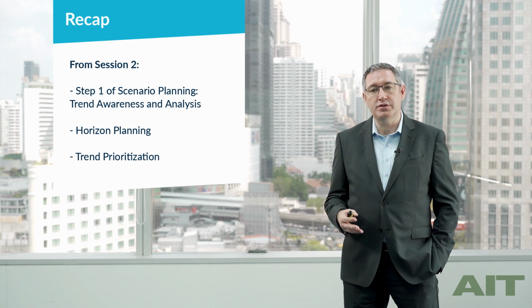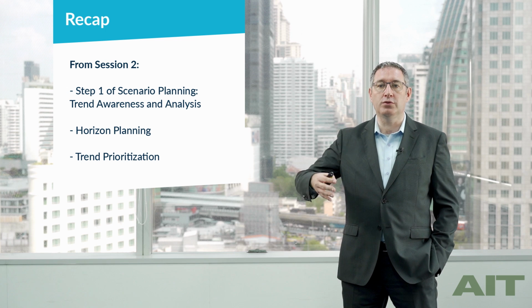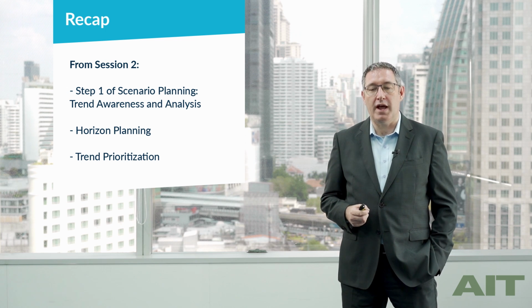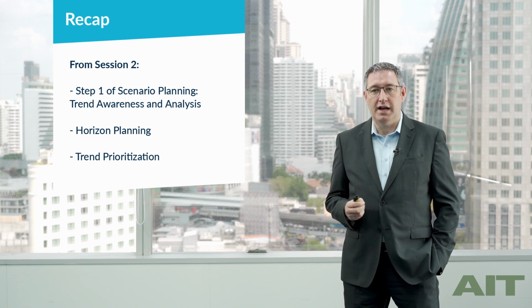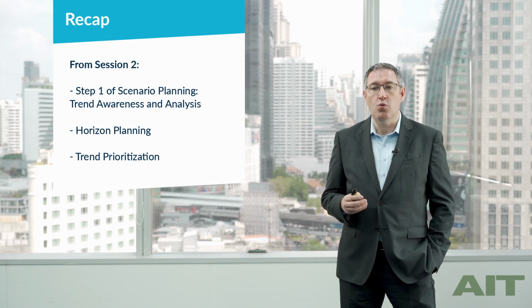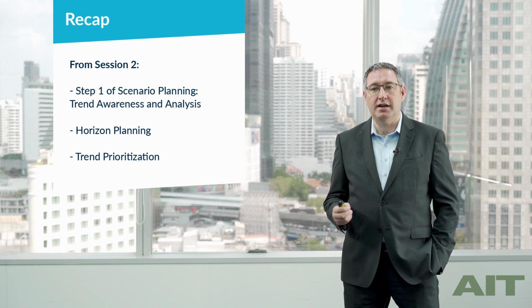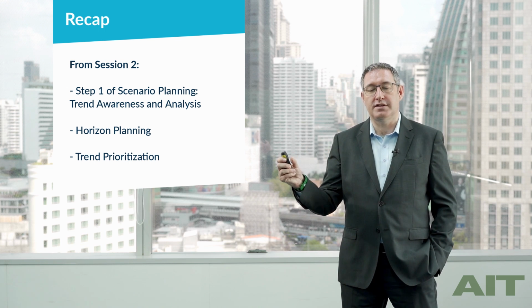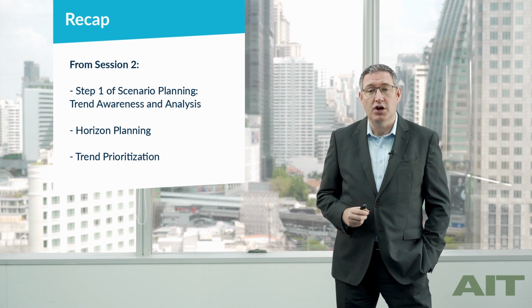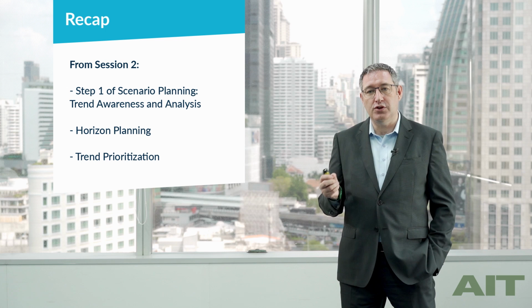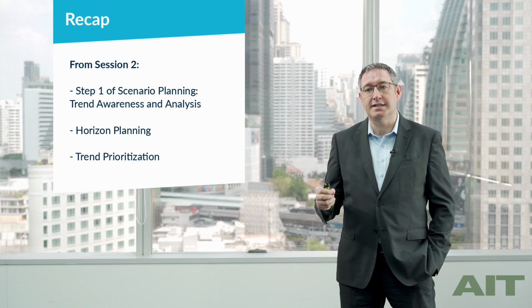So this course is about how you do the full steps of scenario planning, but every session so far we've had 2 shortcuts. In session number 1 we did something called wargaming, where you take inconceivable events and apply them to your business. In session number 2 we did horizon planning: how do you use some of that trend data?